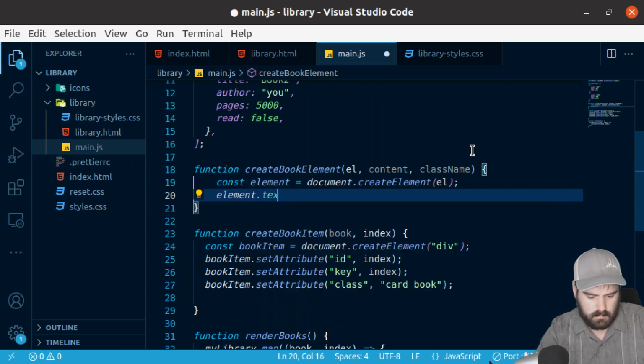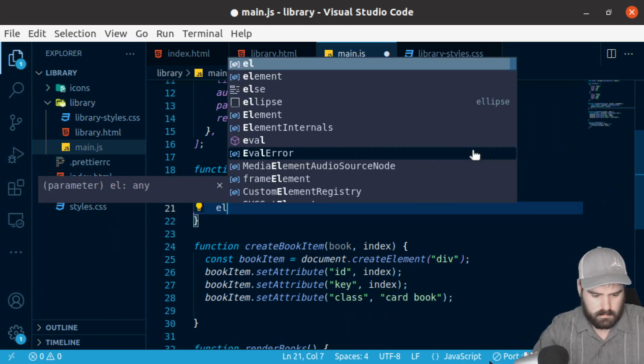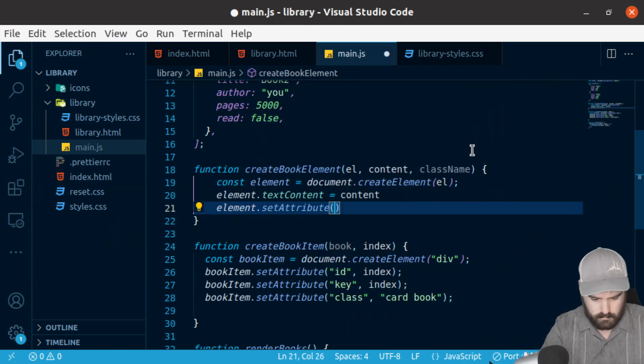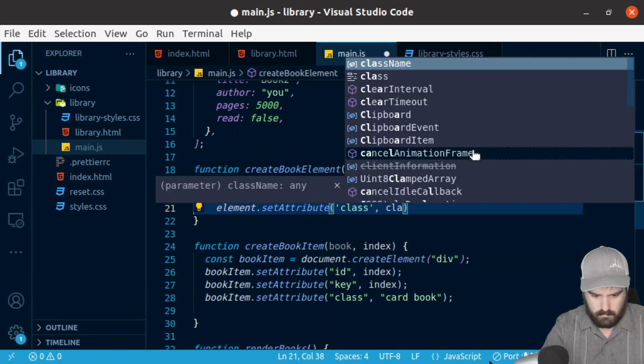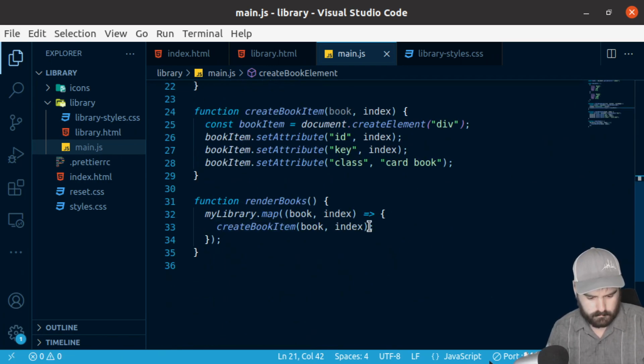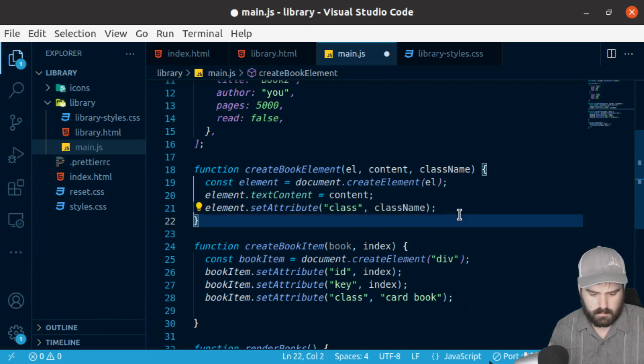Let's do textContent equal to content and el.setAttribute class name. So we need to do bookItem. And we actually need to return.